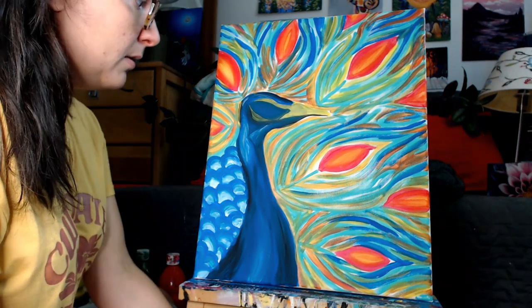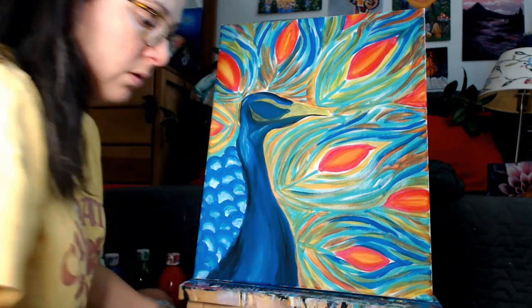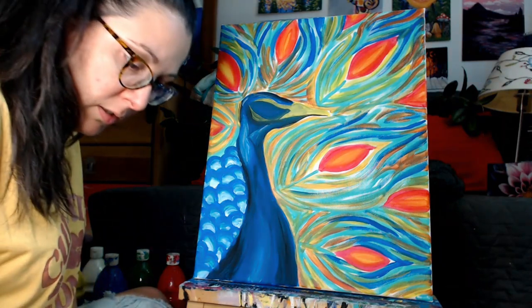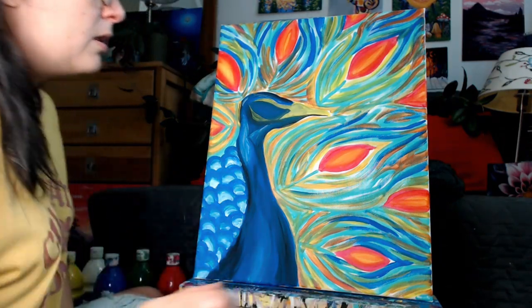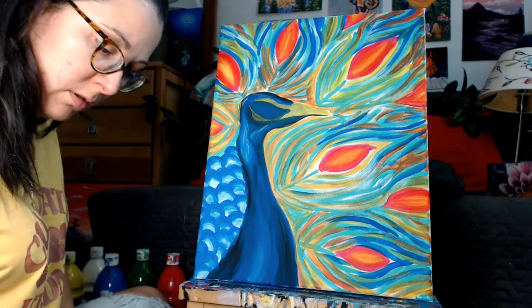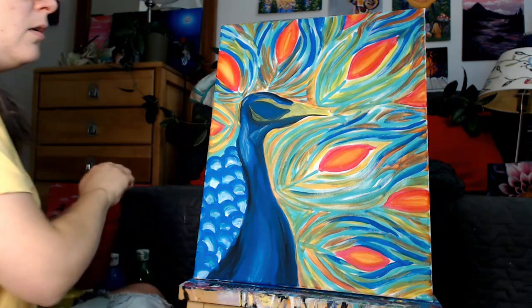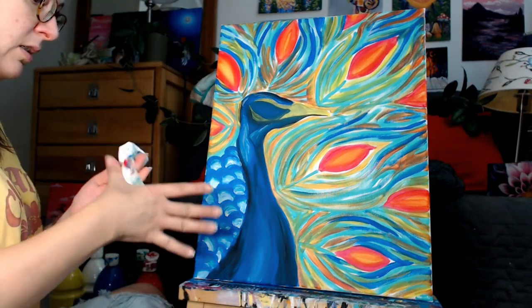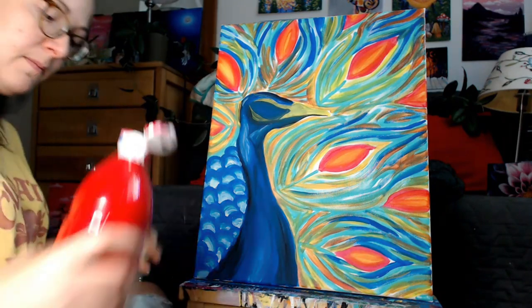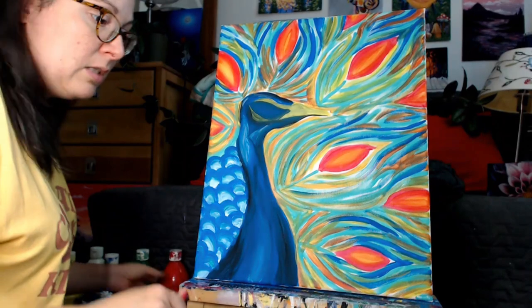All right, let's play with the other colors. I also want to do some purple, I think, too. Pop some of that purple here. And then I do want, let's get some red, a little bit more red. Okay, that is dirty. All right. Red, and then I think I need some more blue.